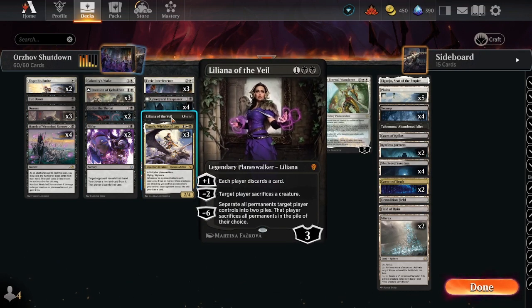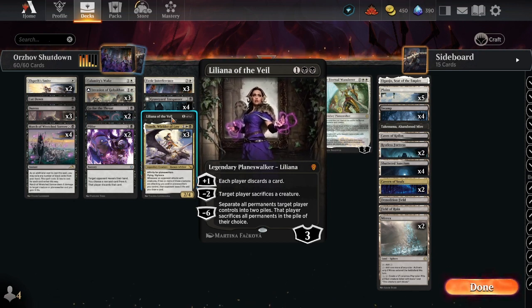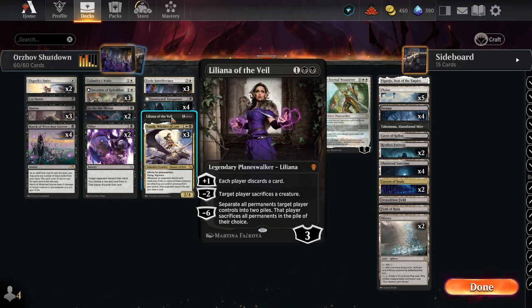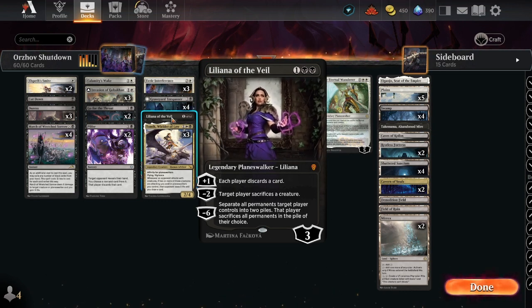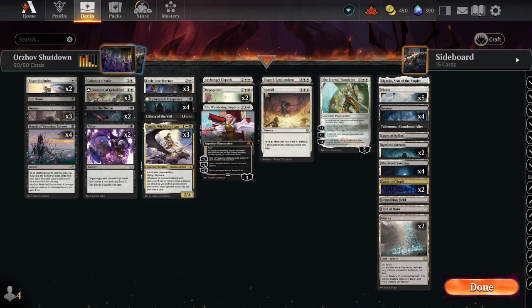Plus 1: each player discards a card. Minus 2: target player sacrifices a creature. Minus 6: separate all permanents target player controls into 2 piles. That player sacrifices all permanents in the pile of their choice. Tomik, Wielder of Law: affinity for planeswalkers. Has flying and vigilance. Whenever an opponent attacks with creatures, if 2 or more of those creatures are attacking you and/or planeswalkers you control, that opponent loses 3 life and you draw a card. How cool is that? Pretty cool card right there.